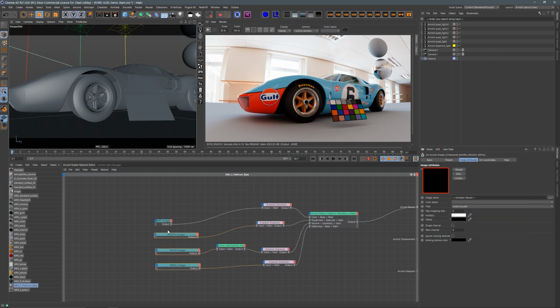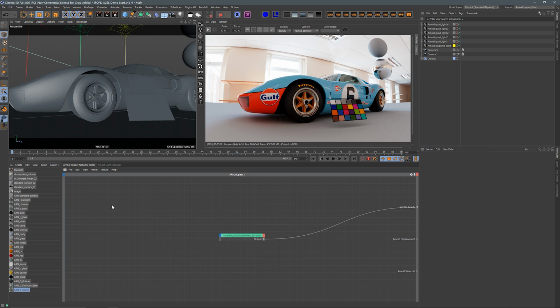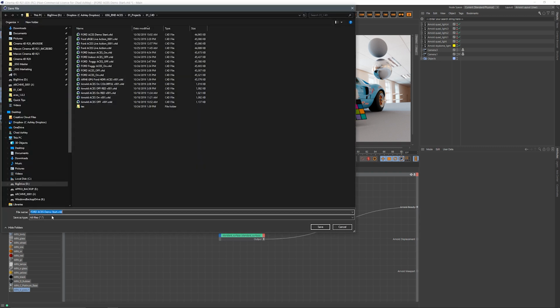All right, platinum. Same goes for this guy. This is going to be utility sRGB texture. All the data passes or data images are going to be used as raw, and glass. Okay, so we are all set up now. That's it. We don't have to do anything else, and now we can just save this scene. I'm just going to save it as ACES done, ACES complete.